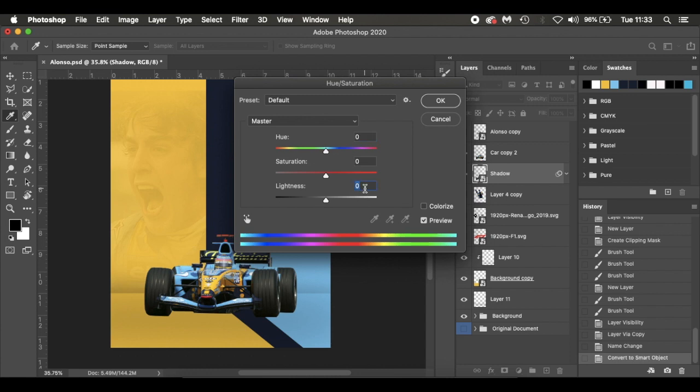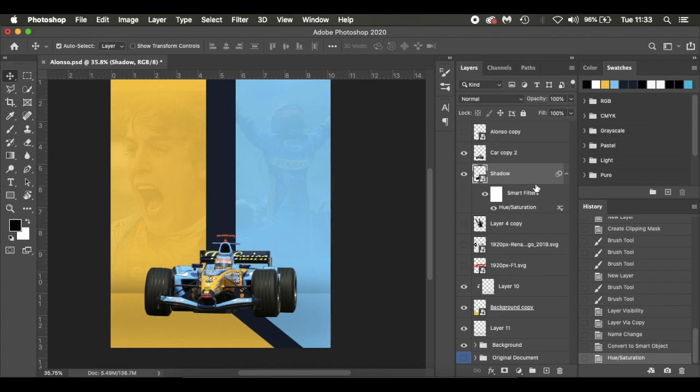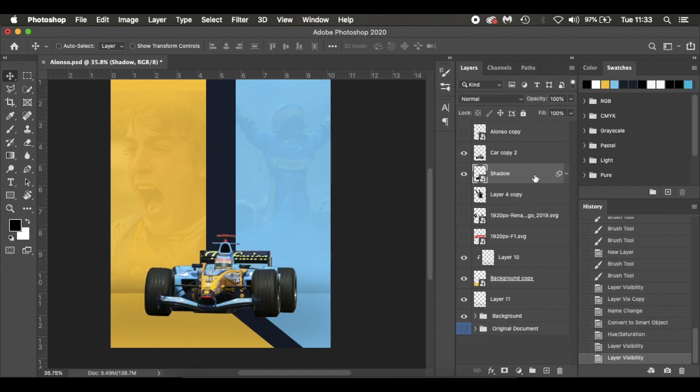Now my Photoshop always breaks for some reason, but it hasn't that time, so I'm happy with that. My Photoshop's been freezing and breaking whenever I've been playing around with that one. Okay, so if we get rid of that, we've got that nice black shadow underneath. I'm going to press Command T, and I'm going to hold Shift and drag it underneath like so.